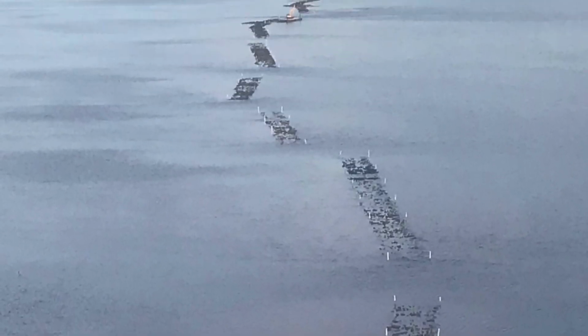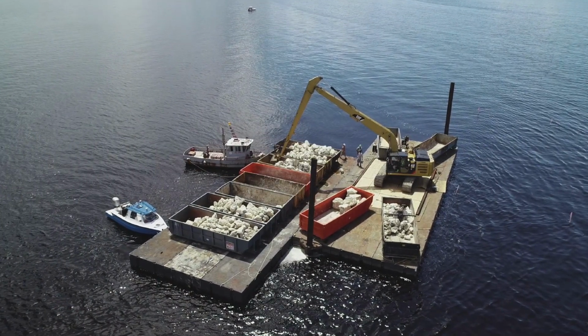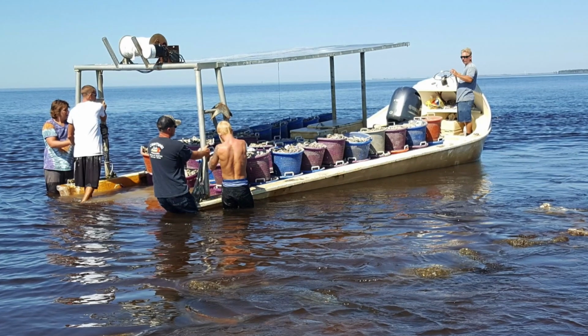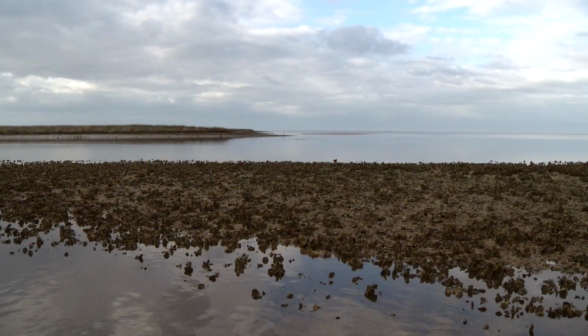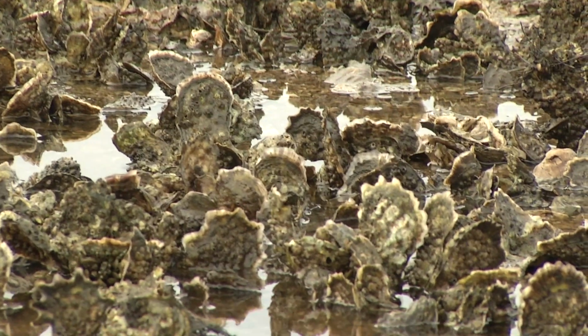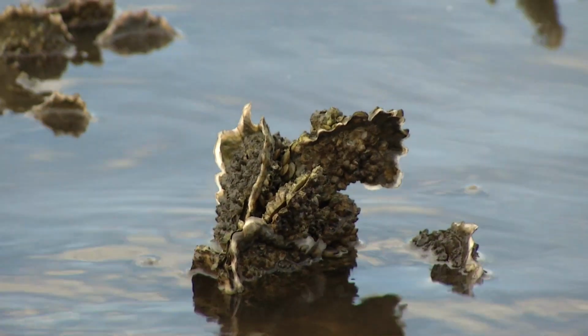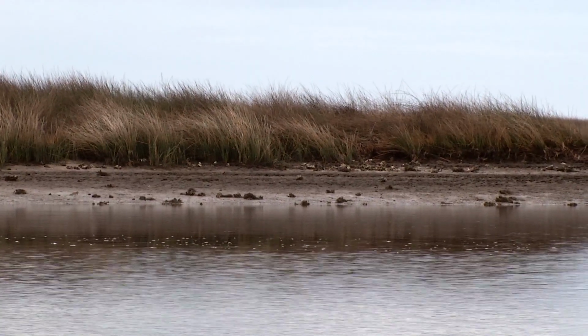Construction cost was around $3.8 million, and all of the contractors were local. This is one of the win-win things about restoration, is that you're creating construction jobs. That's the short term. The longer term, though, is probably the much bigger payoff. Oyster reefs have a lot of different ecological services that, if you had to buy them on the open market, would be worth many millions of dollars, probably per year.